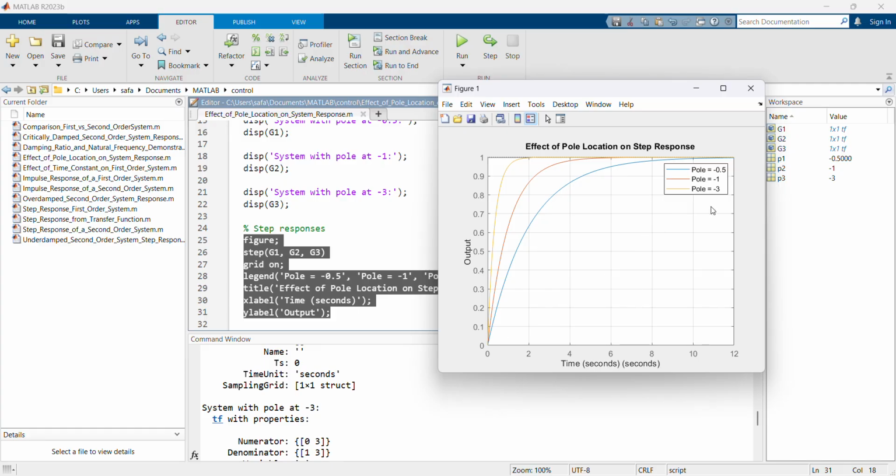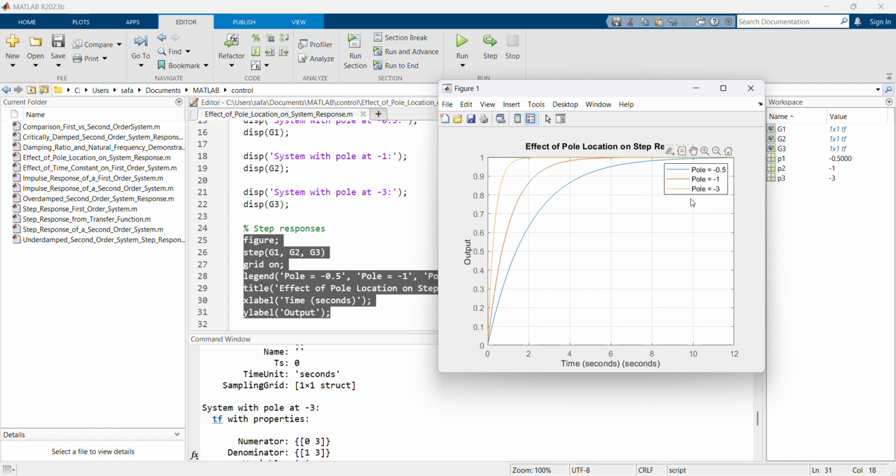The blue curve, pole at -0.5, rises slowly. Here we can see from 0 to 1. The orange curve, pole at -1, rises faster.